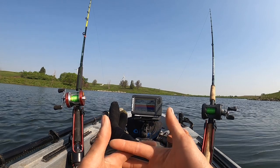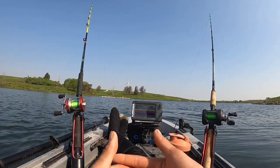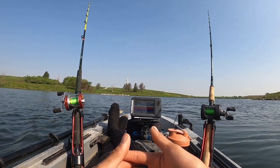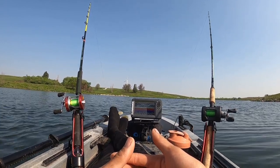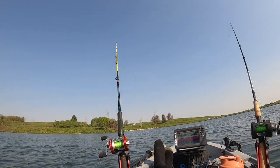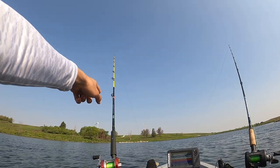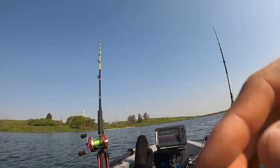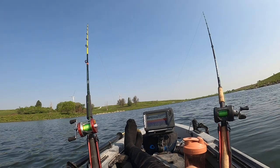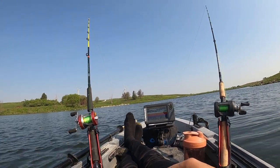I gotta remember, if they start biting, I should probably reel down first. Maybe let him take a little more. He was on there, though. I could feel him biting it. Oh, here we go. Right here. Come on. Eat that. Take it down all the way.